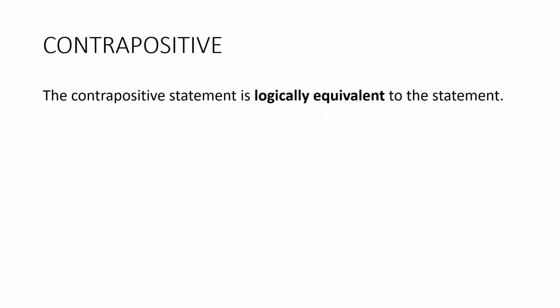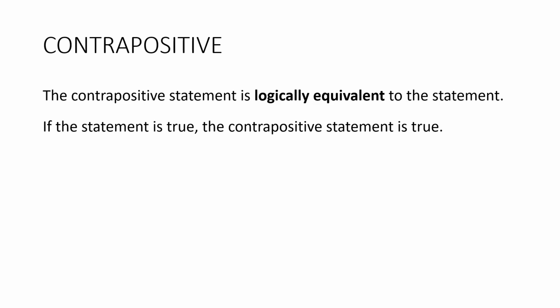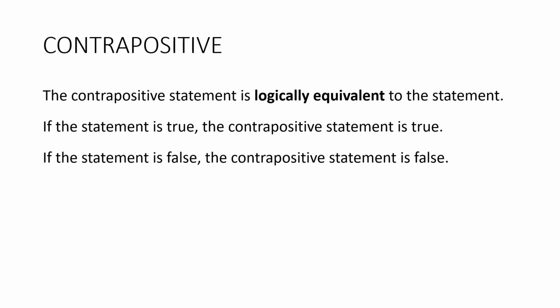Which brings us to an important point. The contrapositive statement is logically equivalent to the statement itself. And all that means is, if the statement is true, then the contrapositive statement is true. We just saw that. If the statement is false, the contrapositive statement is false. Let's have a look at an example of a false statement. A number is even if it is not divisible by 2. That's false, isn't it? Let's form the contrapositive statement.